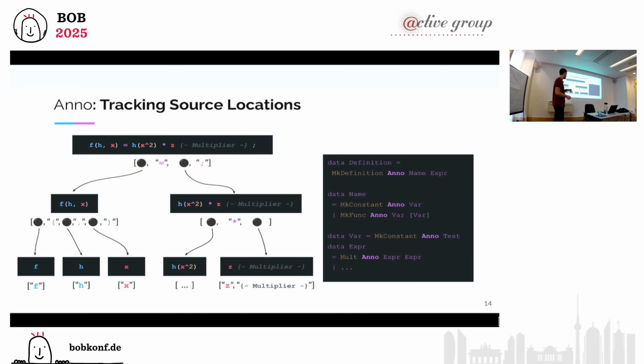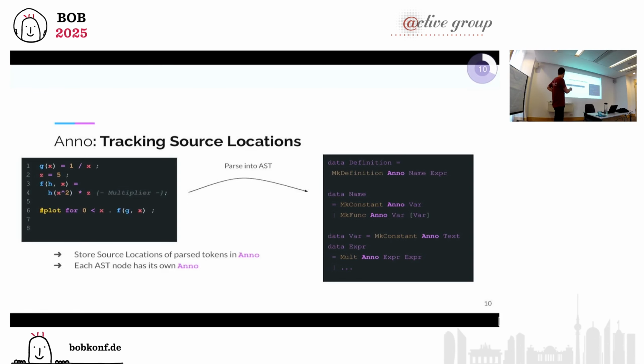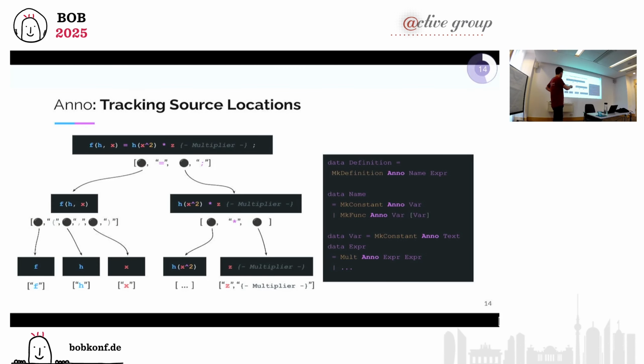What we do now: we are storing all kinds of trailing white space with the parsed tokens. So in this case, there was a new line after this equality sign. In this representation, we would actually store this new line as part of our equality sign. Technically speaking, we don't really need it to provide the features that we want, but it is actually quite convenient to store all kinds of white space, because then you can do exact printing, like parsing a program and printing it out exactly like it was, which can be convenient, but it's not a necessity. What you only really need is the location, like this is on line 3, but this is on line 4.